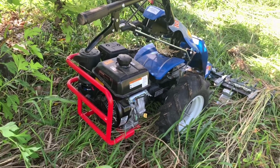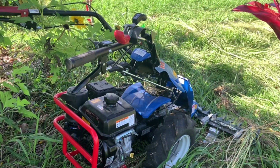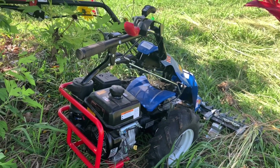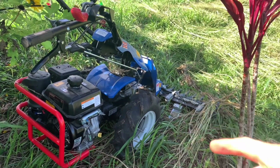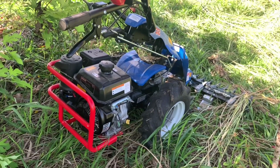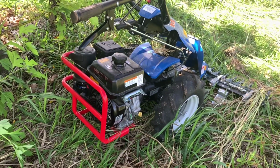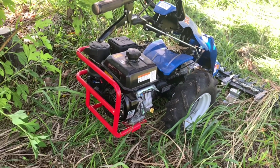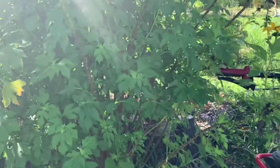There's a ton of other attachments you can get. I'm pretty sure for this model, you can get a little seat thing, and you could convert this to a riding lawnmower. You could get a blade deck or a flail mower or all kinds of things, and just sit on that, cruise around like a riding lawnmower if you wanted to. There's a wood chipper, shredder. It might be useful here, especially for throwing stuff like this Tithonia in.